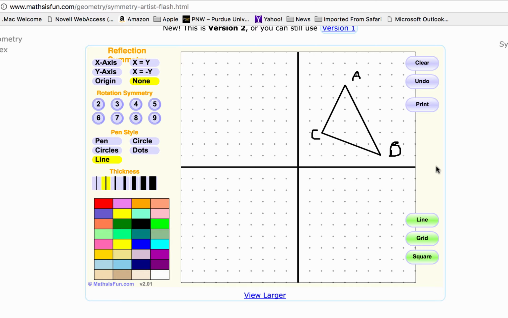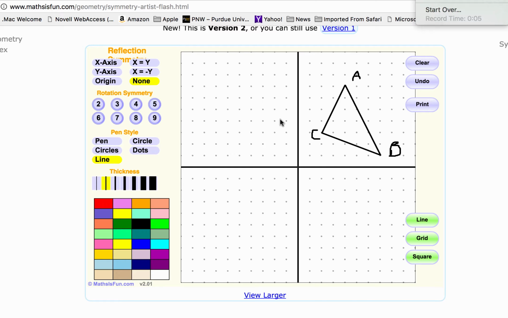Okay, class, I'm going to show you a little webcast here on how to look at symmetry artists. I put this at the top of your next homework assignment to go around and play with it, but I'm going to be a little bit more specific on what I want you to play with.